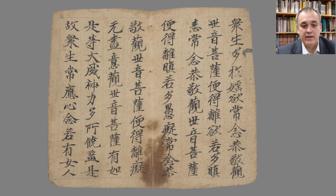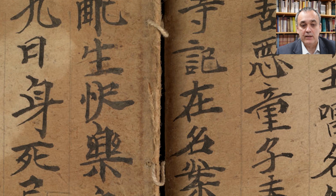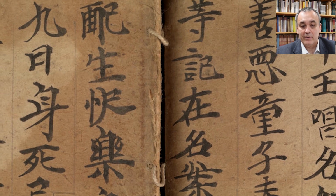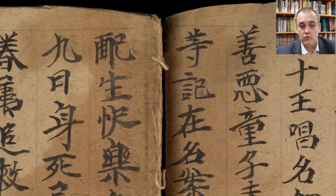And it becomes very obvious that what we see today is not just the result of the production of the manuscript at a specific point in time, but also of the subsequent decades or centuries of use, of how other people and other generations may have used the same manuscript for different purposes. So the same manuscript that was initially produced for one purpose would have been used subsequently by other people for different purposes. And this is something we're not always very aware of, but it's actually very important if we want to understand how manuscripts and texts were used by actual people, by communities.